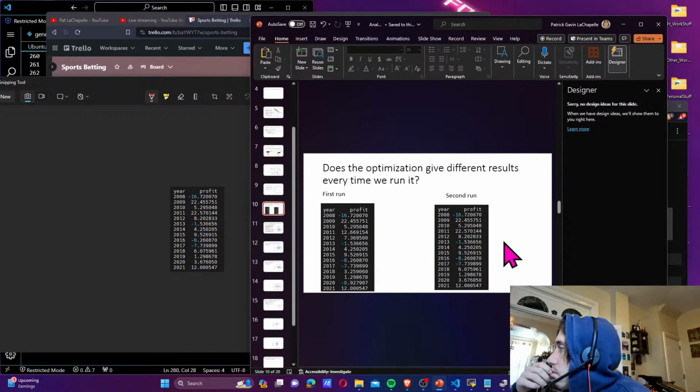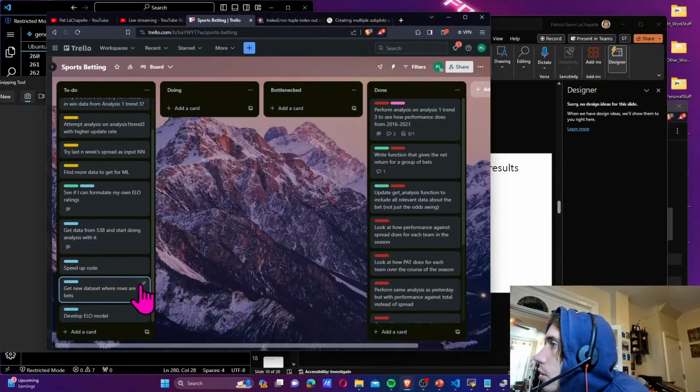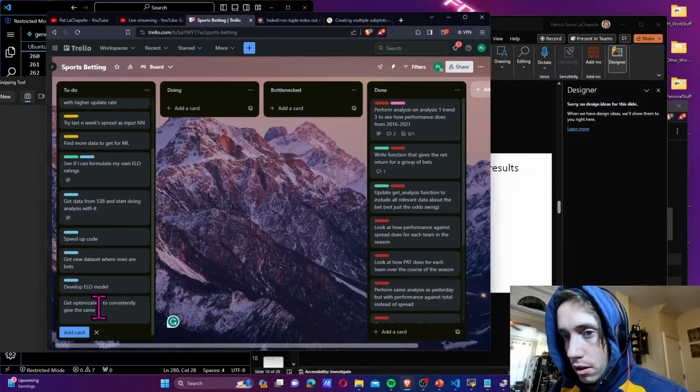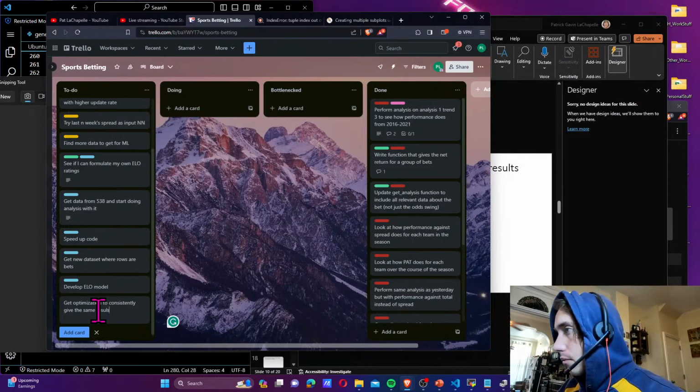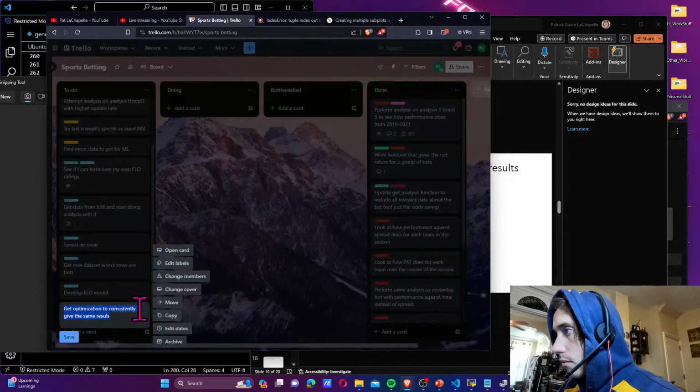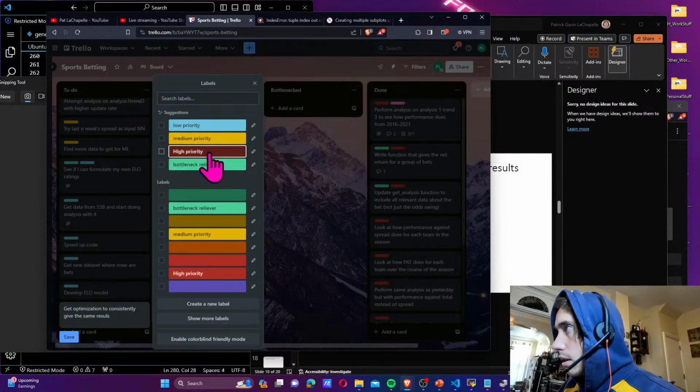Okay, so that's going to be added to our to-dos. Get optimization to consistently give the same results. And this is high priority.